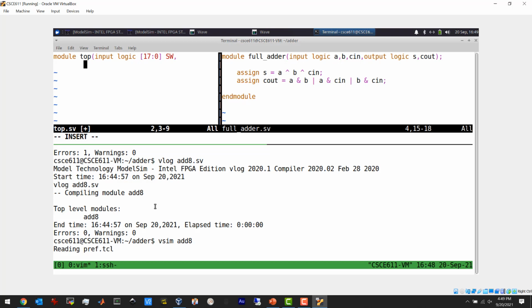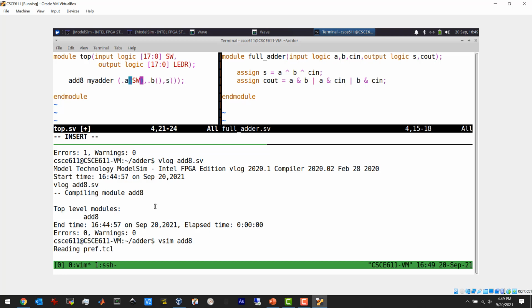And then let's see, I want output logic 17 down to 0. What are the red LEDs called? LEDR. Okay, end module. Don't need that indented. Okay, and then now I just need to create an add8. I'll call it my adder, and again I'll just say .a, .b, .s. And then I'll fill in what I want in here.